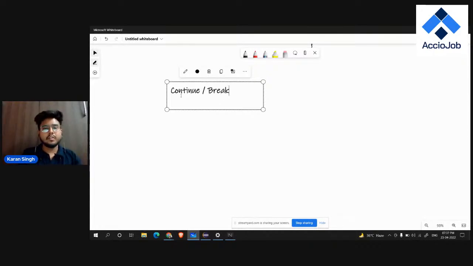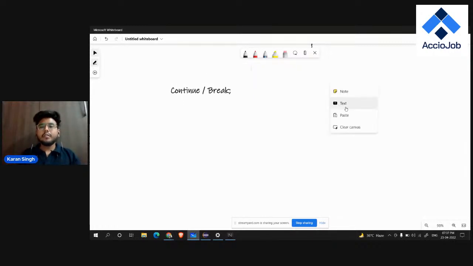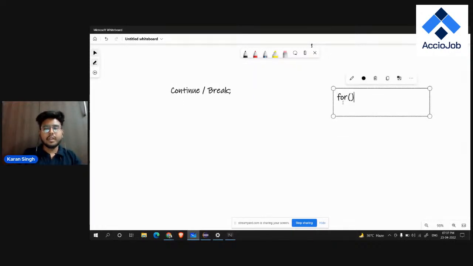Okay. So let's say we have a for loop starting from int i equals 1, i less than or equal to 10, and i++. So, continue and break statement.